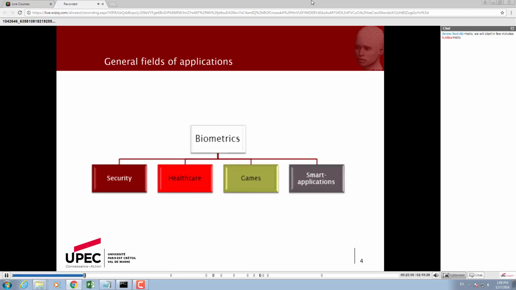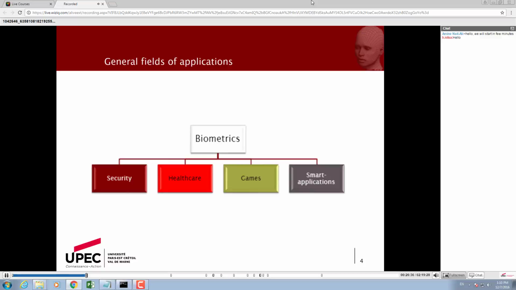If you take, for example, Xbox or similar devices, you can use them to capture some data from the body, and you create a kind of interaction between the human and the machine. So biometrics in gaming means I will capture some information from a human, and I will use this information to create a kind of interaction with a machine.